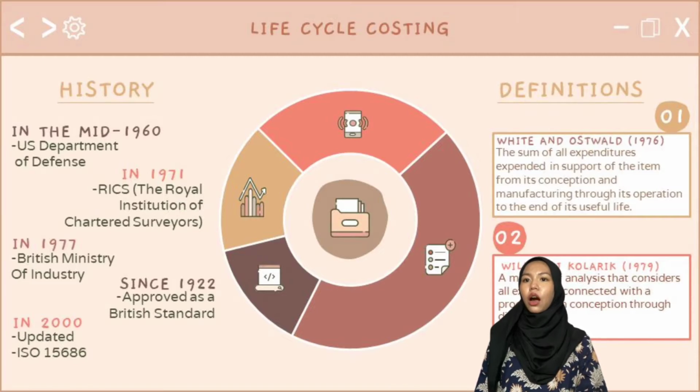In 1971, RICS, the Royal Institution of Chartered Surveyors, devised a method for collecting data on building running costs, BMCIS, Building Maintenance Cost Information Service. In 1977, the British Ministry of Industry issued a document titled Life Cycle Costing in Asset Management. Flanagan Norman published a framework for data collecting applicable for establishing a project LCC in 1983. Several research projects have recently been carried out with the objective of establishing the LCC methodology for the construction industry.